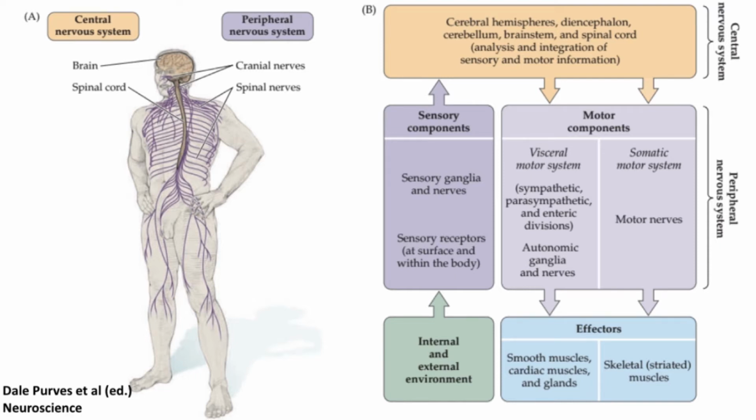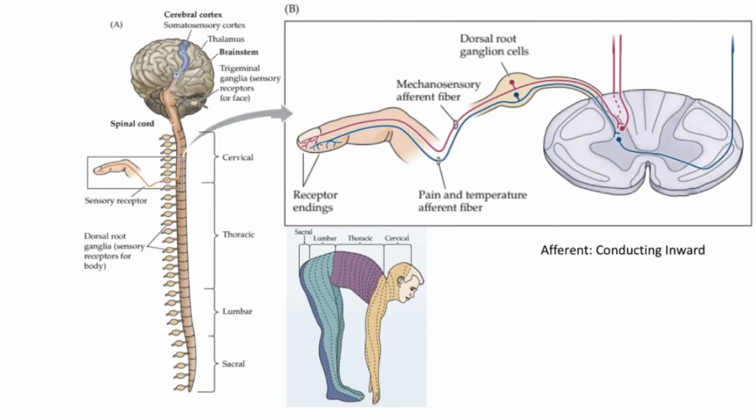Now let us look into some of the sub-elements of it. Well, if we look at the central nervous system, you can see how it looks like. At the top, you have the brain, and the brain itself, you can see, is having different parts. What we can see from here is the cerebral cortex.